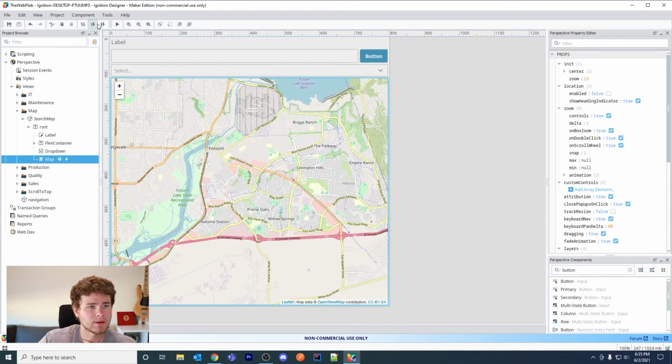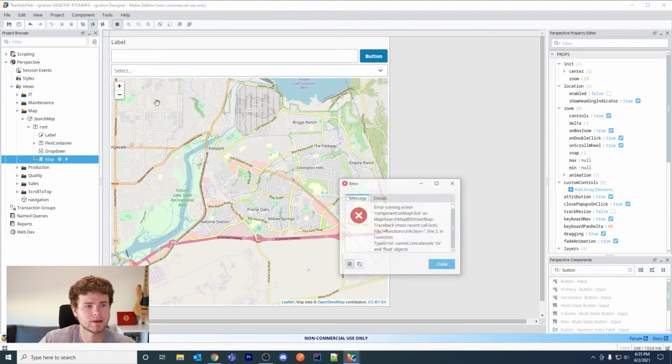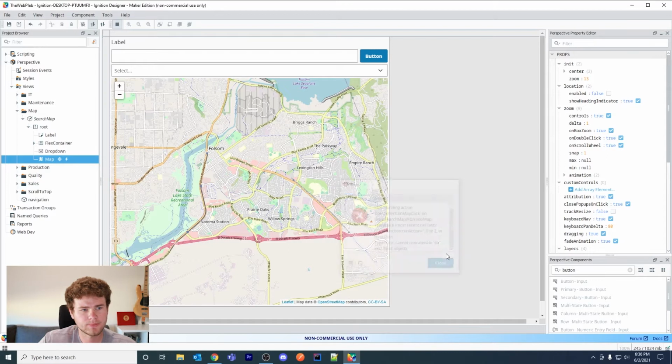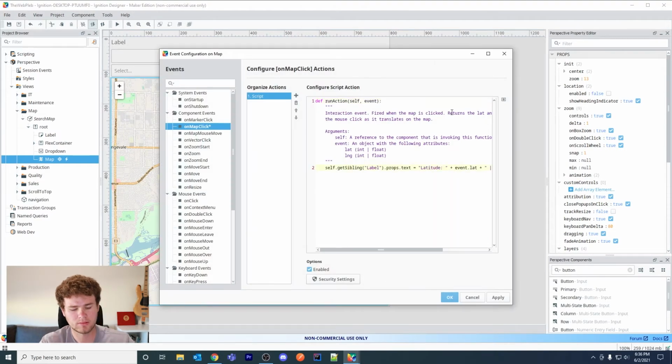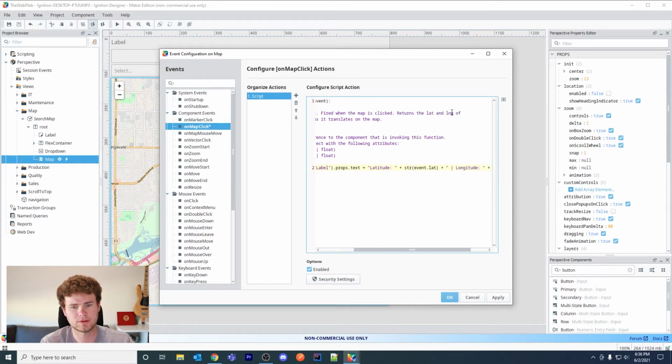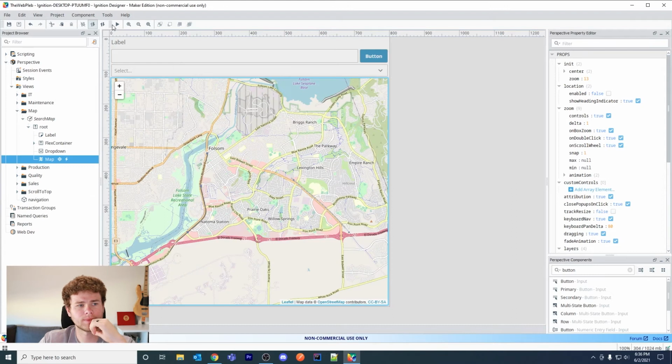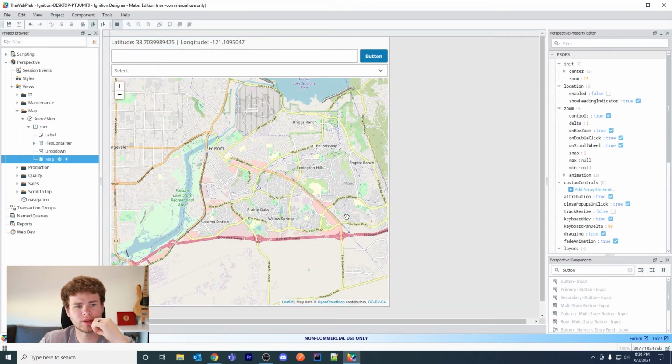Okay, and so whenever I click, oh, string, this should fix it. Oh, okay, so whenever I click on the map, it should give me my latitude and longitude coordinates. That'll help us in the long run.